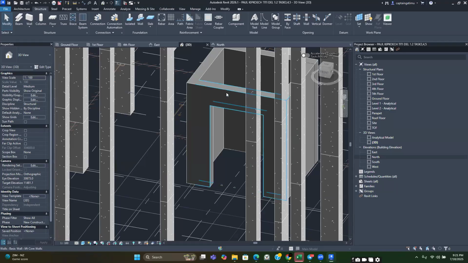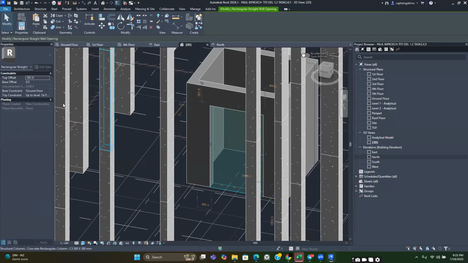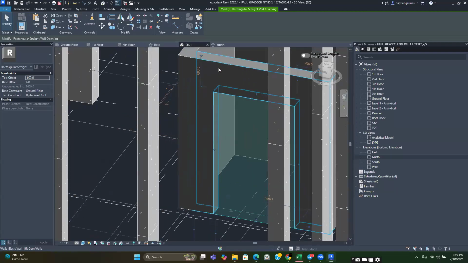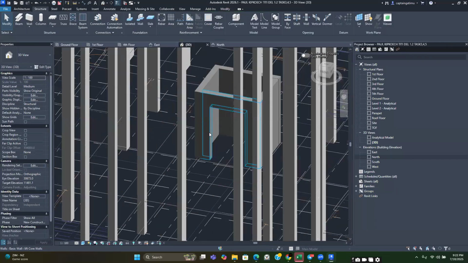So for example, if you need a thickness of normally called the spandrel being about 600 mm, just select your opening. And then in the top offset, enter the depth that you want that spandrel to be. So if you need it as 600 mm, just enter -600 and press enter. Then apply, and it's now going to change. You have the depth that you require.